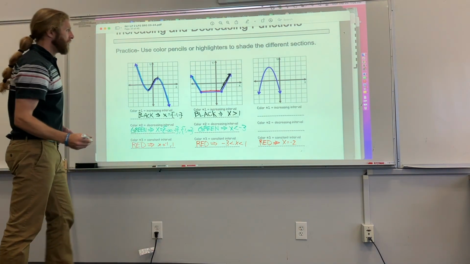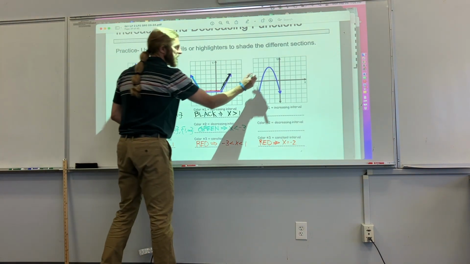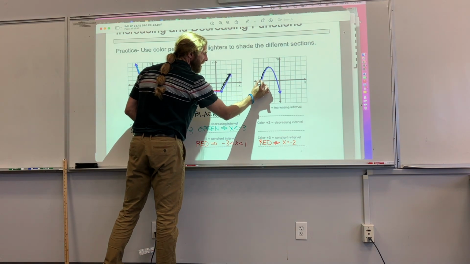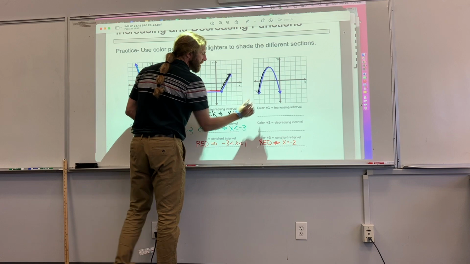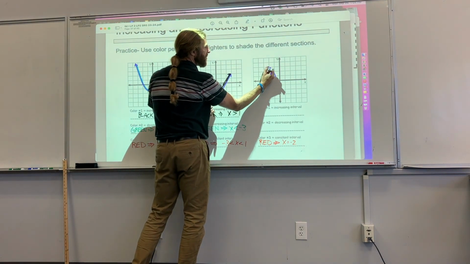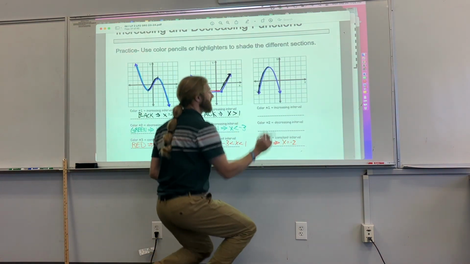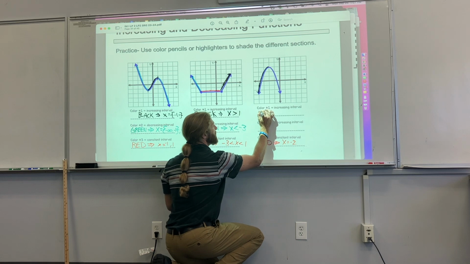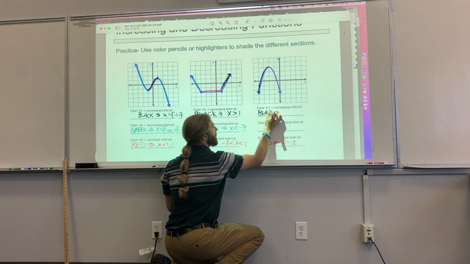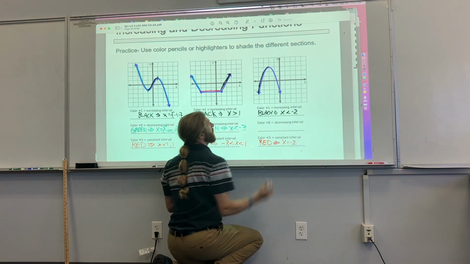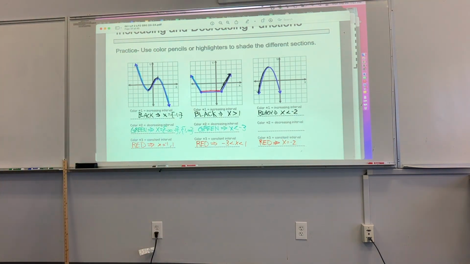If we try to go to the left, we notice from left to right, it's actually increasing in value. So we're cruising up this curve and we're gaining altitude. We're increasing until we get to that red point. So up until x equals -2, we're increasing. So as long as x is less than -2, we're going to be on an increasing interval there.